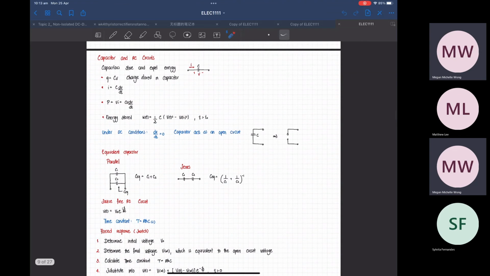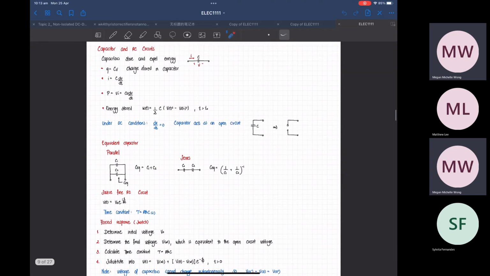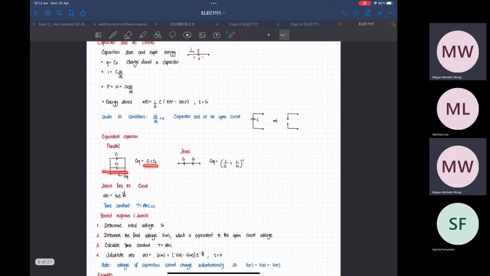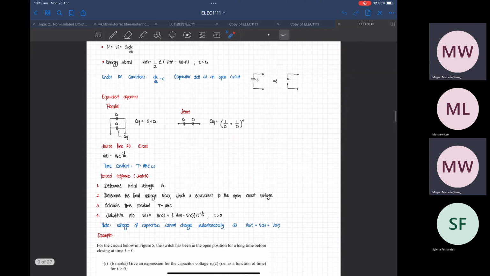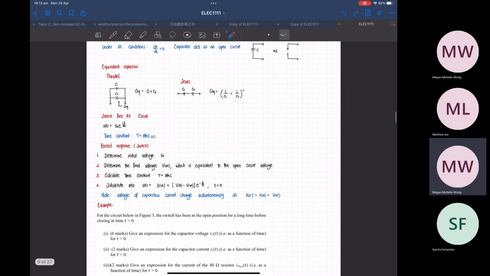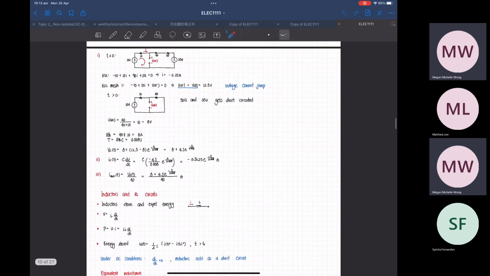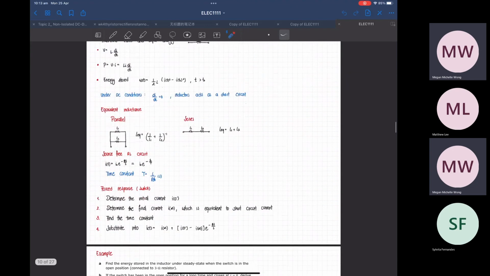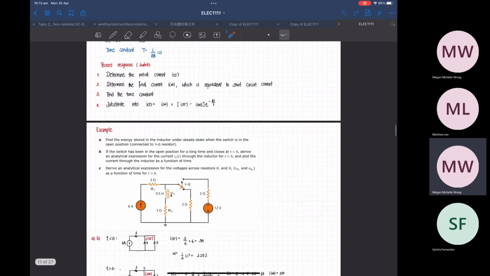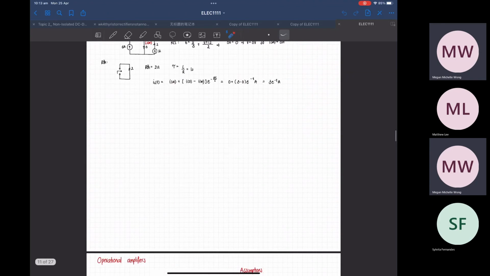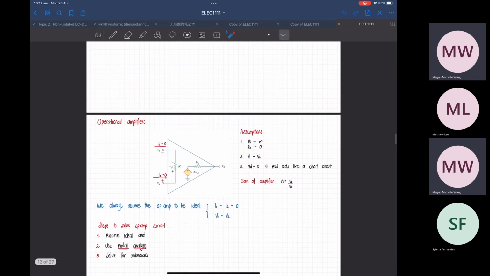Okay, so capacitors and RC circuits. Remember that in parallel, capacitors actually add up, and in series, they're treated as the reciprocal of it. So time constants, and then we know that this is the formula for the response of the RC circuit. These are some of the examples that I included. You can check them out later. This is an example with the inductance, and then here we come with the op-amp.